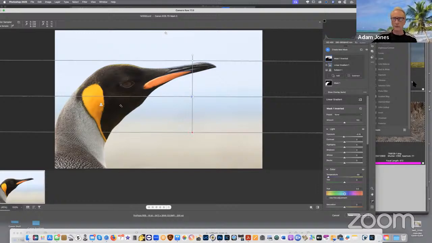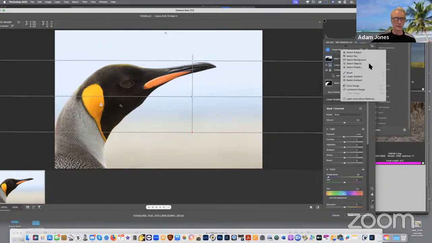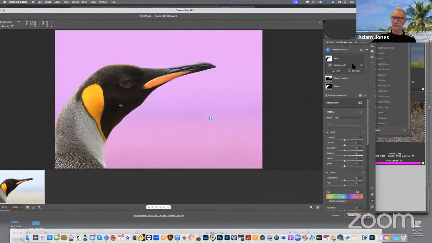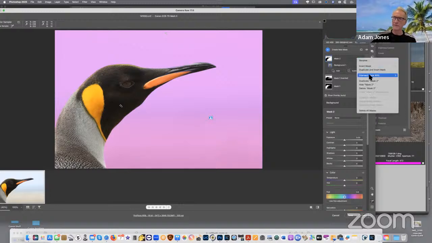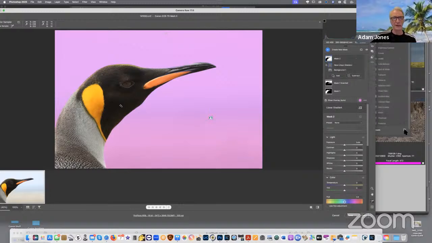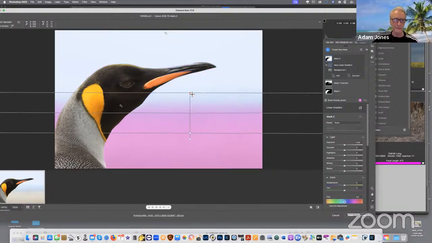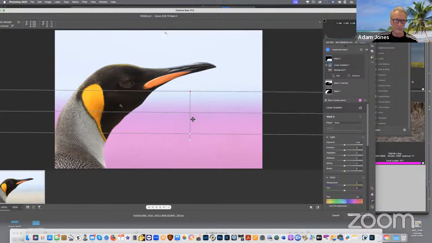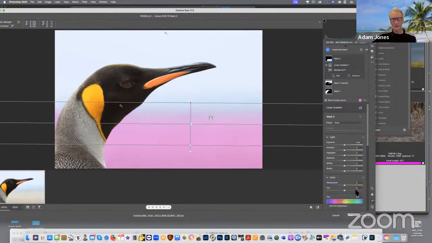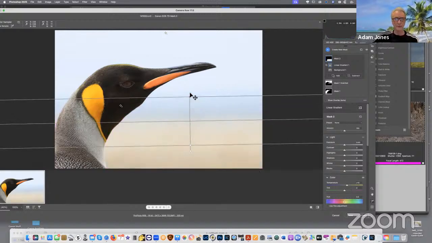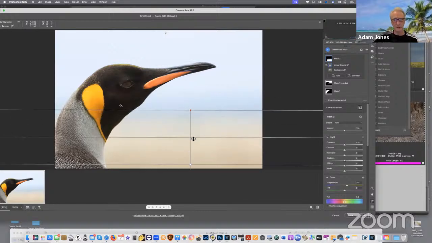And we can carry this one step further. We can go back and do another mask. We're going to select the background, and we're going to intersect that with the linear gradient again. Only this time we're going to come up from the bottom. And I'm going to make this the opposite direction in the color tone. I'm going to make it warmer. So we can get this nice, looks like the beach maybe down here at the bottom, a little warmer.